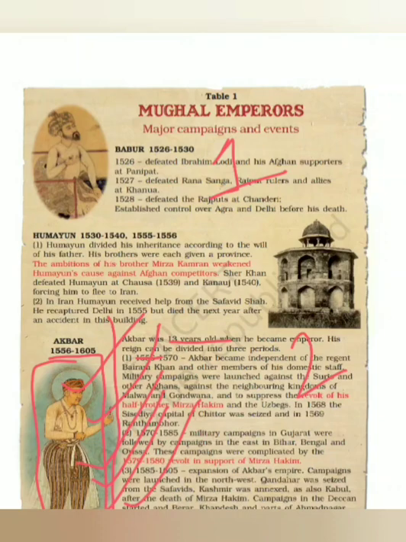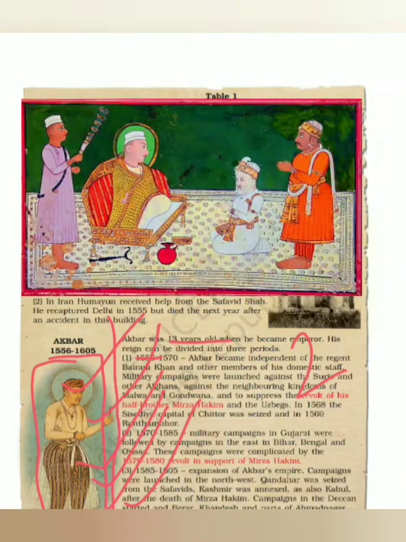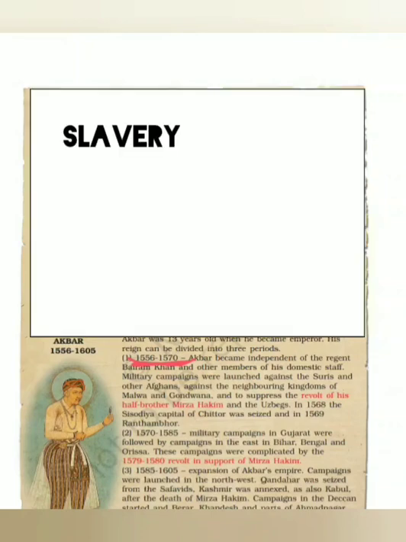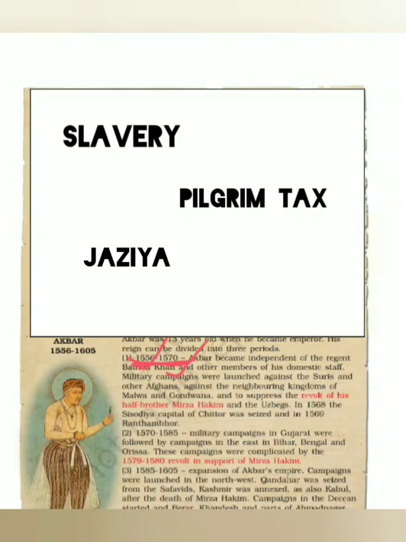So what all are the things that Akbar did? See, since childhood he came into contact with Sufism. So he annually visited the shrine of Sheikh Muinuddin Chishti at Ajmer, and then in 1562, that is in this reign only, he abolished slavery. In 1563 again he abolished pilgrim tax. Then he abolished jizya in 1564, but at the end of his period he reintroduced it.